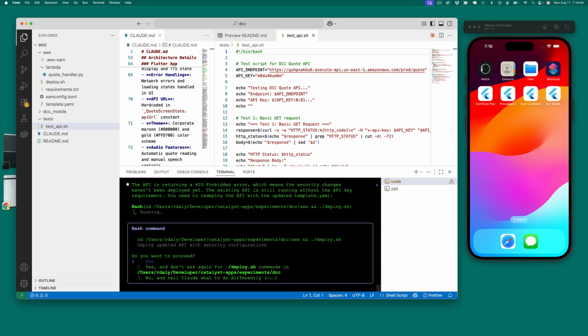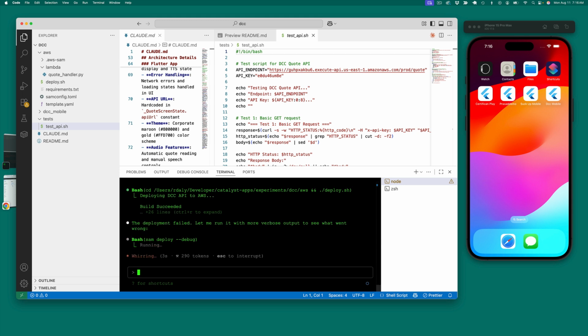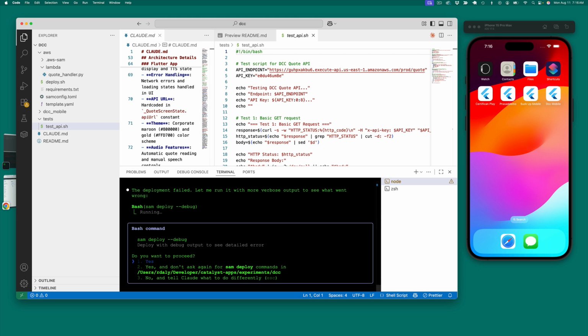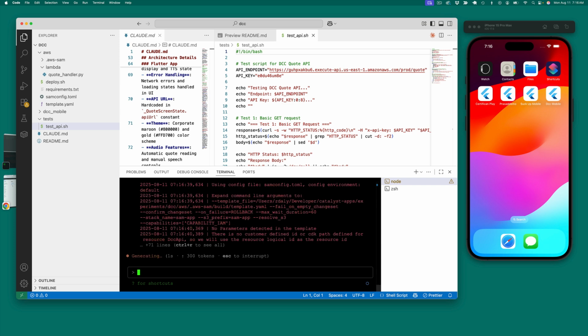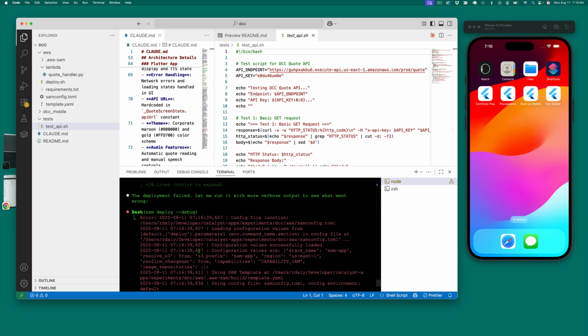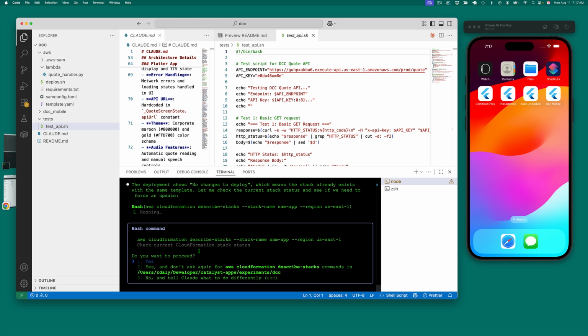Doesn't look right. Sure. Okay, so it's figured out that it had been deployed.